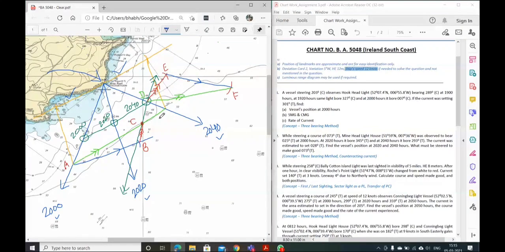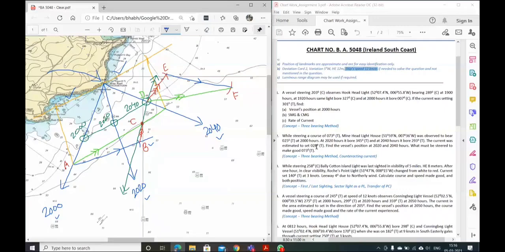Now, once you have the course made good line, at point A, you mark your course steered. Course steered is given to us. 073 is the course steered. You cut it equal to your engine distance. The engine distance is taken as per the ship speed given in the notes, 12 knots, because no ship speed is given in this question. So we pick up the speed 12 knots from the notes. We cut it down, we get point B, and from point B, we apply the current.